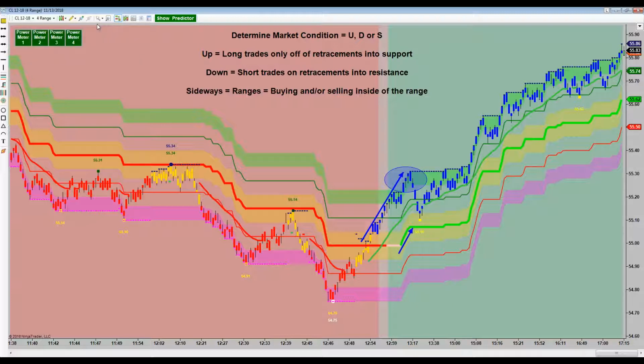Over here to the left, you can see the pattern is as follows. I'm going to show some thrusts. Notice in the downward condition, the background is predominantly red. Bars are red, except for yellow sometimes on retracements. They can actually turn blue if they go into a deep retracement, and we'll look at that condition too. Here is the retracement in the short direction. And then here is another thrust.